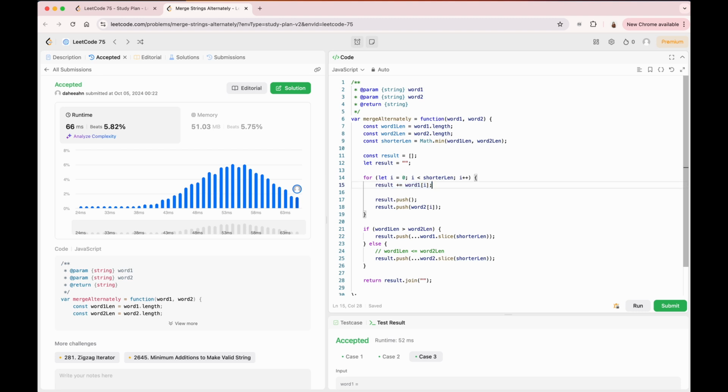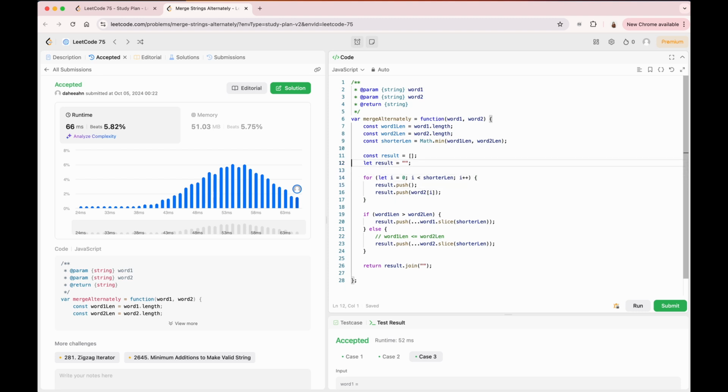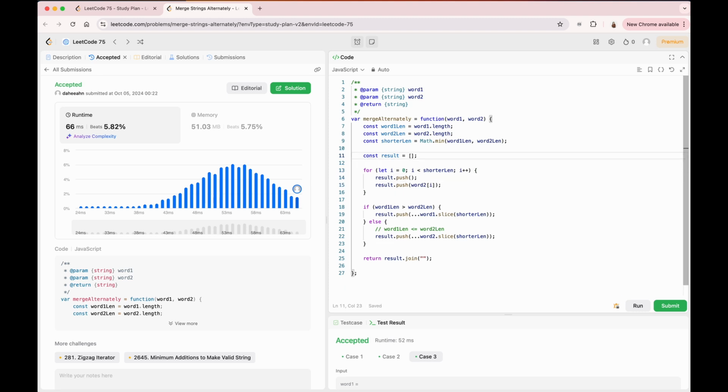So it's not a good way to store the value. On the other hand, if we use an empty array to store each value, it is a very efficient way to store the value. So we can optimize memory effectively. That's why I use this array to store the elements.